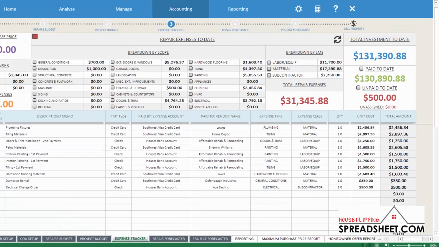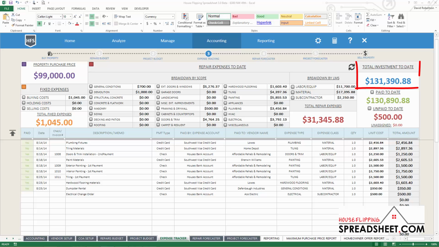The total expenses for the project are then totaled at the top of the expense tracker and categorized based upon the expense category selected. This expense cost information is then utilized to create professional, printer-friendly expense reports that can be used to manage budgets, track expenses, and forecast project profitability.